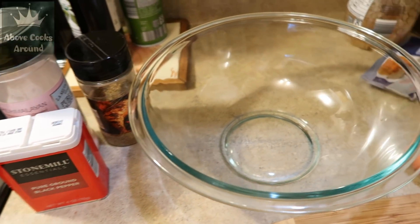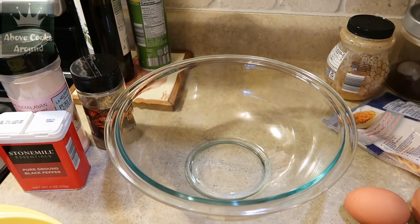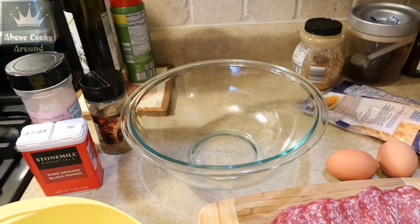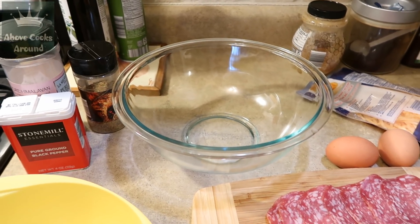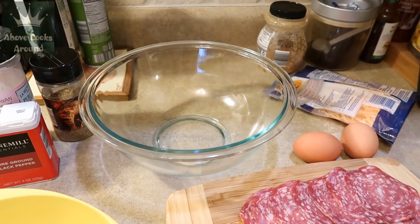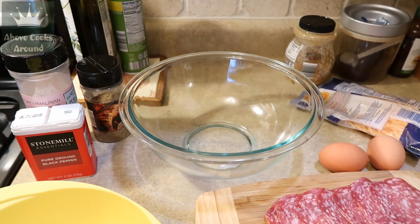Other seasoning I'm gonna use for my hash browns. I'll preheat my oven to 395 degrees Fahrenheit — and that's right, I'm not gonna fry them, I'm gonna bake them. I'll probably also add about one to two teaspoons of flour just to make sure that my hash browns will stick together while baking.